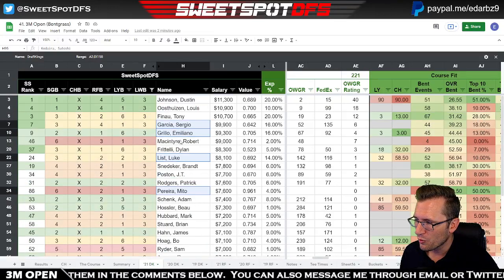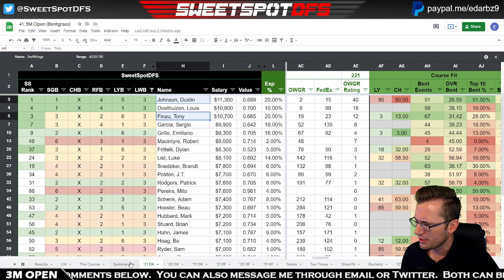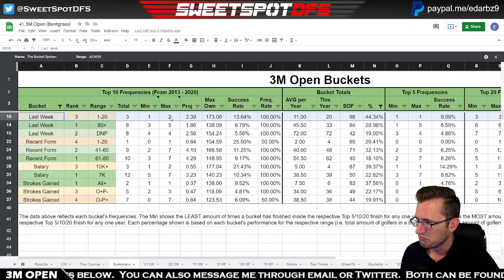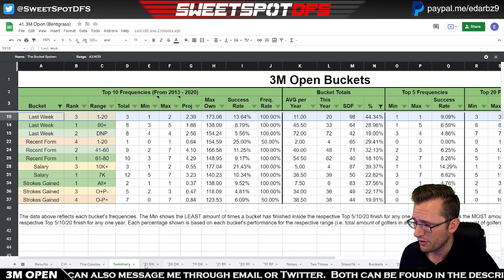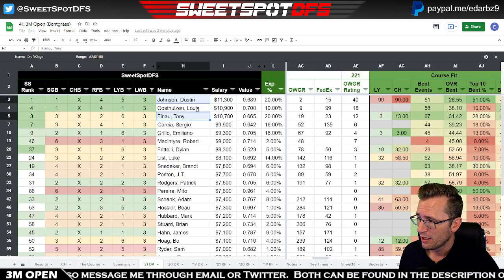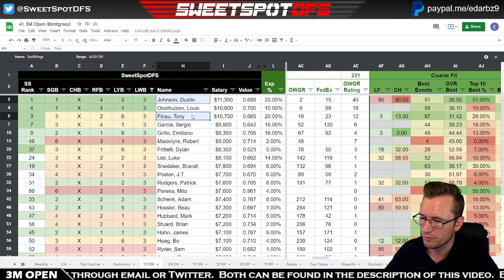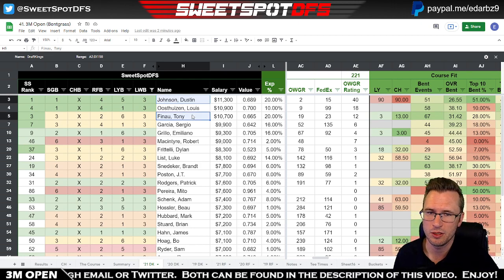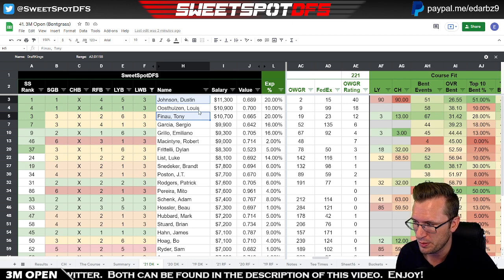So yeah, I think we're really just looking at Dustin, Tony. Let's see here. I'm projecting around two golfers that we can select from. So from these three, it could be DJ and Finau, and that's it. We can't build more golfers into our lineups than those two because two 10K golfers would be difficult.